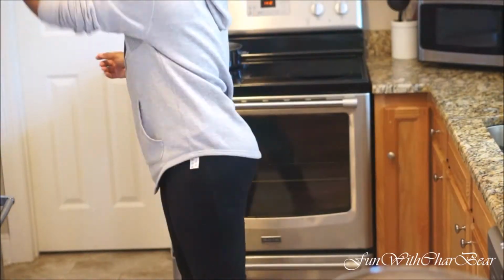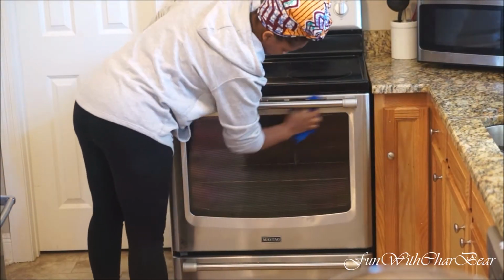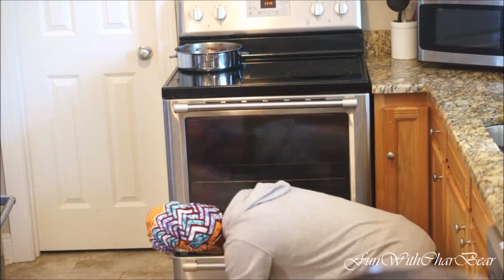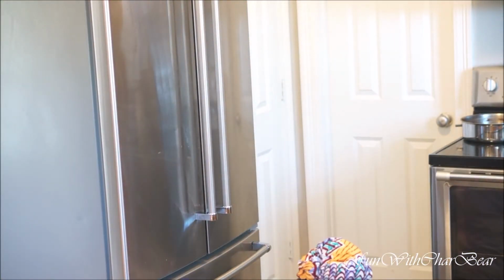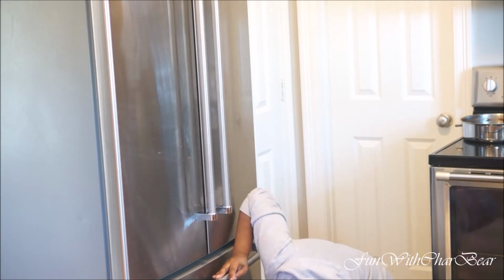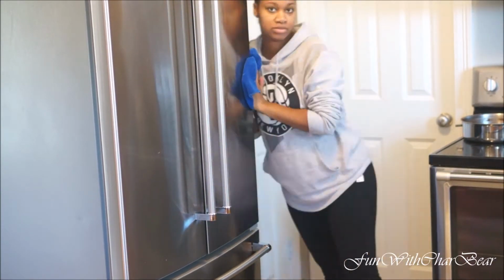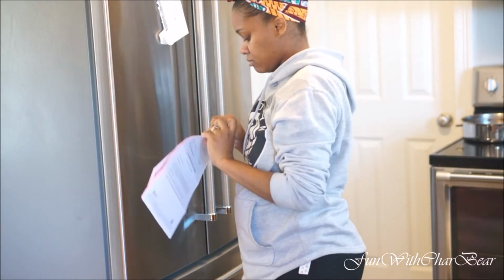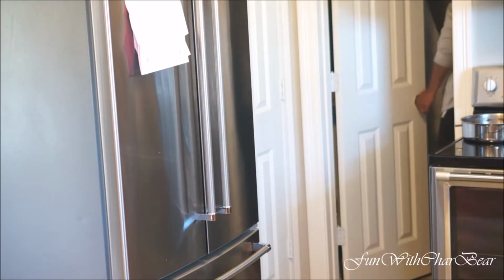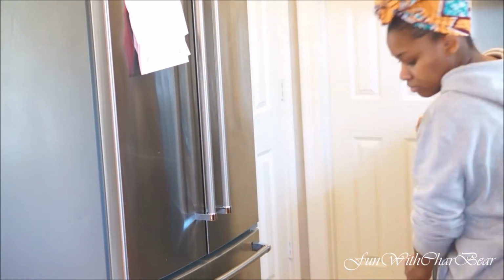So now I'm going to shine the stainless steel in the kitchen. And I cannot remember the name of the particular one that I'm using. So I'll just put a link down below of which one it is. I'm actually considering trying a new one, guys. But anyway, I'm going to shine everything because I like everything to look a certain way. And this particular product has really been doing a good job. I just really wanted to try the Method line. So yeah, I'm probably going to try that out and I'll let you guys know how I like it.